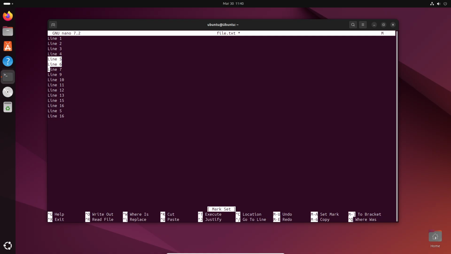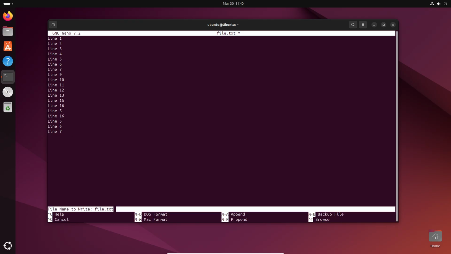So I can do something like this. I have 3 lines. So Ctrl 6, and by pressing the arrows on my keyboard, I can select them like this. And right now, Alt, Shift, and 6, and again, in order to copy, and Ctrl+U in order to paste. So as you can see, it is working for me.